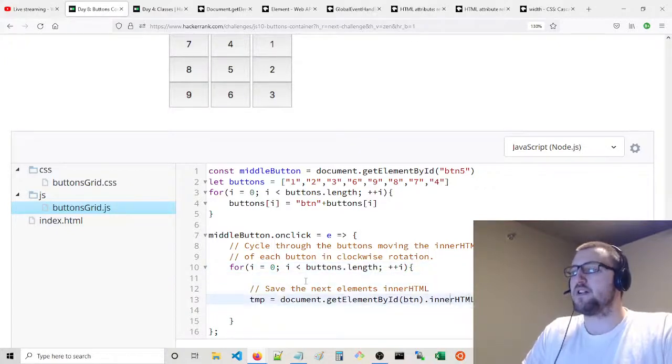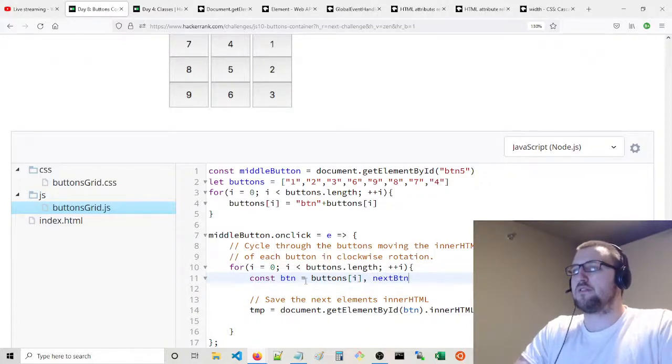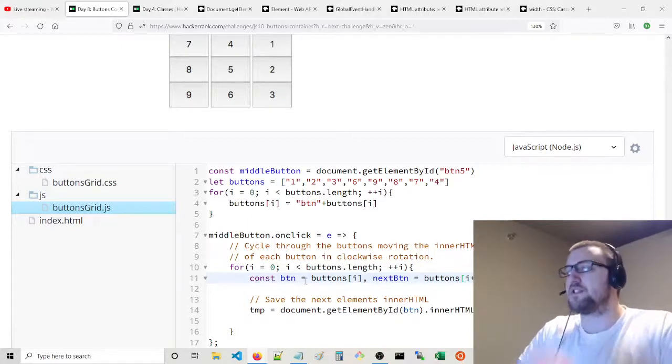So we could maybe do it this way. You can say button equals buttons of I, and next button is buttons of I plus 1. Now, mind you, it's not just I plus 1. It's modulo buttons.length.